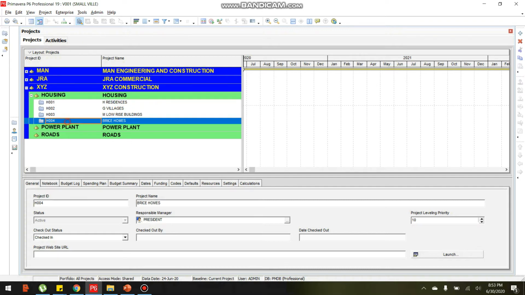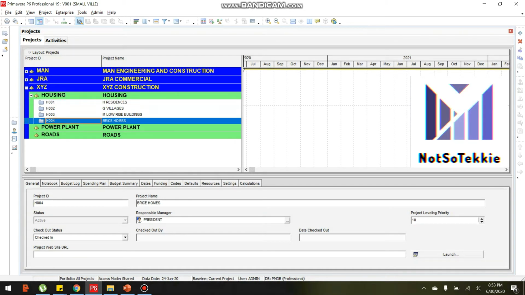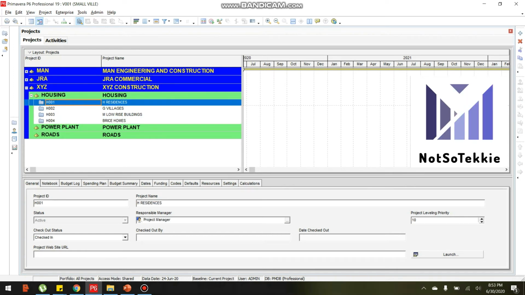We will create an activity for H001 residences and H004 Price Homes projects. Each of these projects has a different level of WBS.